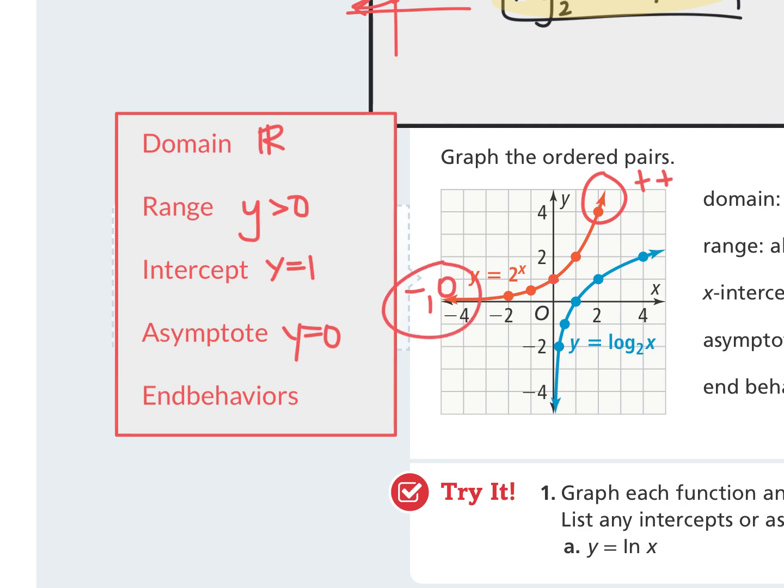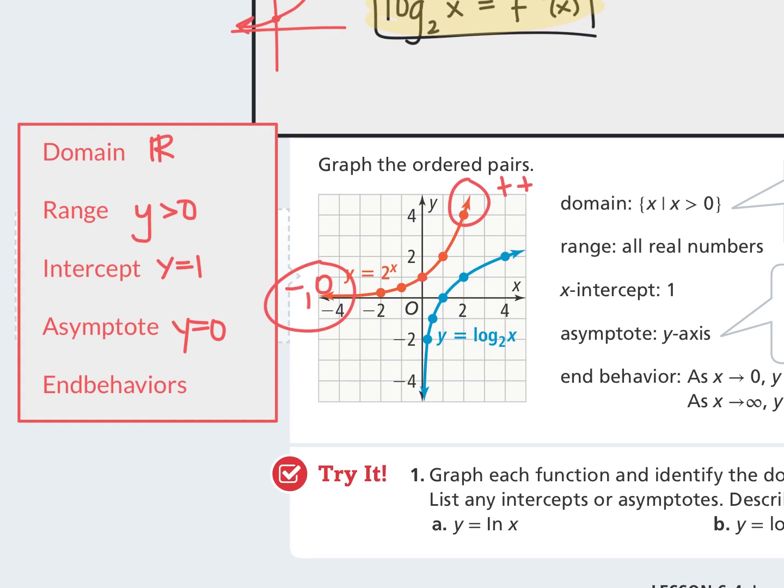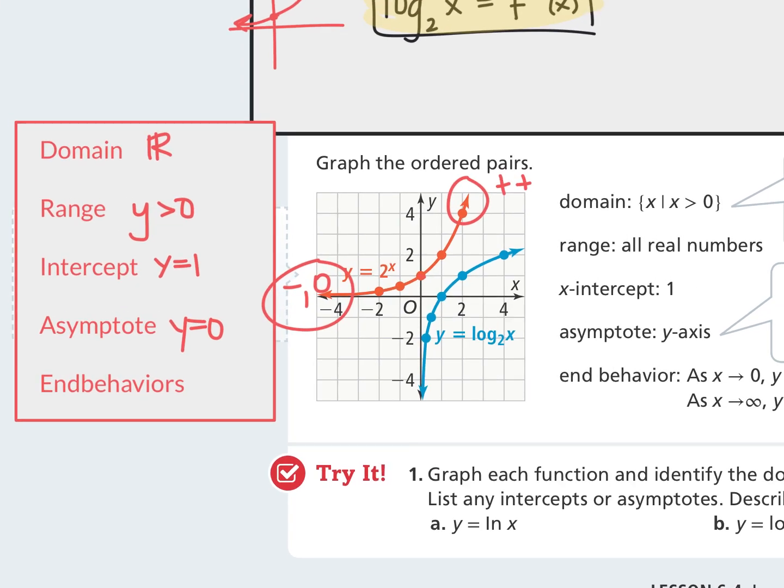So notice what happens when we switch over to the inverse function, or this log function. I want you to really see the relationship here. So a few things that I notice. The range becomes the domain. Obviously the x changes, but those two things switch. Domain becomes the range on the other one, right? What was a y-intercept at 1 is now an x-intercept at 1. Where my asymptote line was y equals 0 right here, my asymptote is now, this is the x-axis.